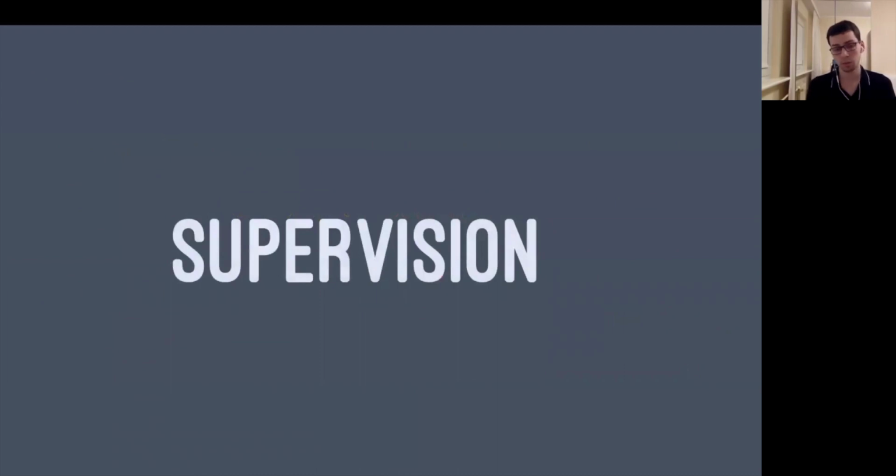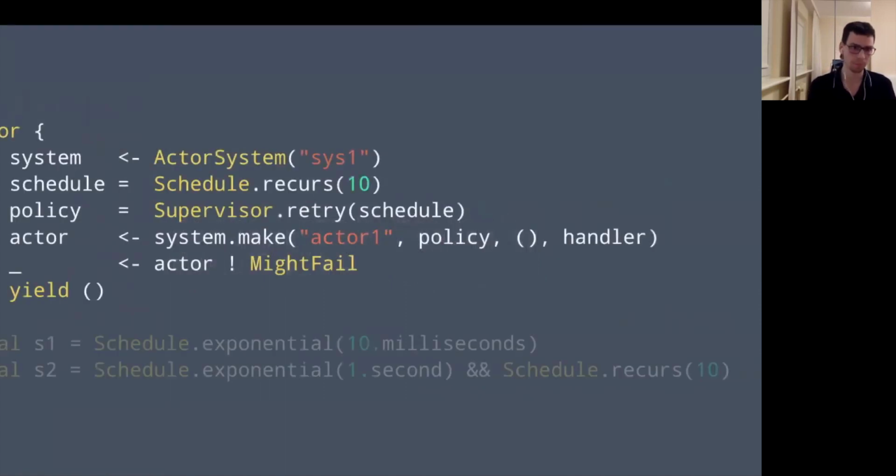So we've seen how to create simple actors, and how to fail processing a message. Now let's see some simple supervision strategies, how to define them and how to use them. Here you can see that for defining our supervisor, we need to use some schedule.